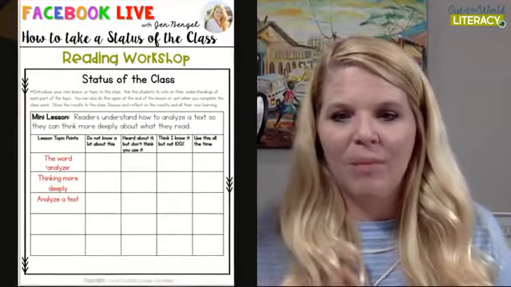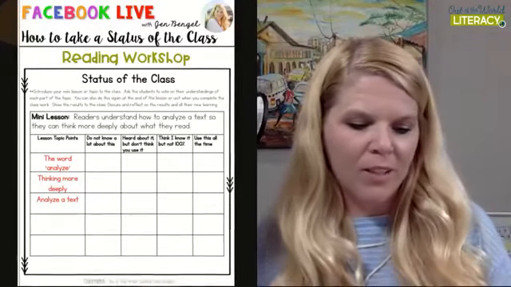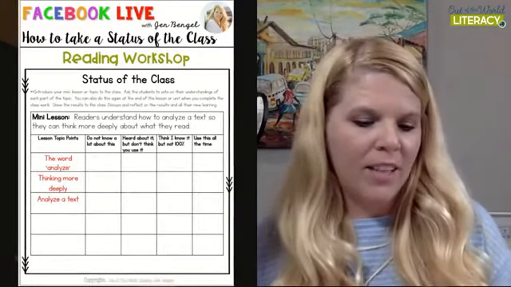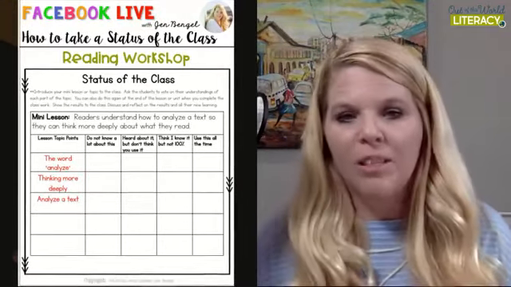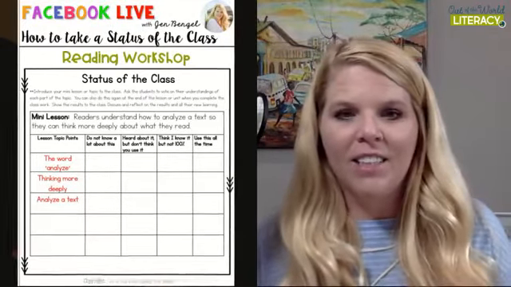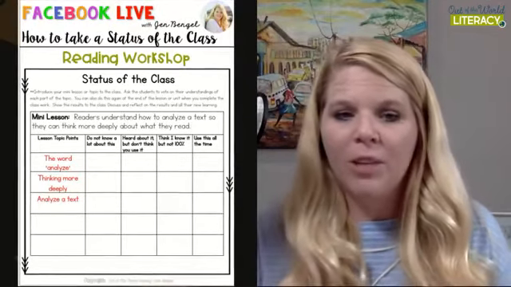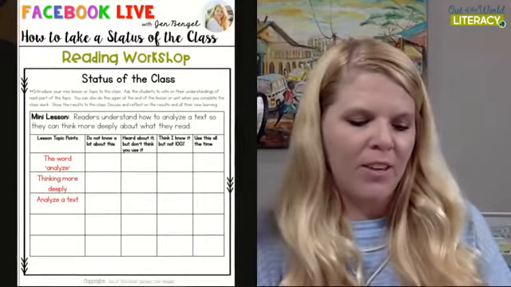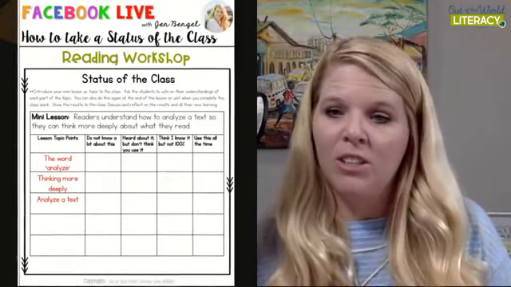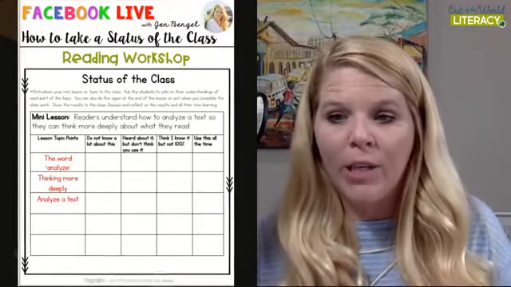This is an example for reading. So here's my mini lesson for reading. I have readers understand how to analyze a text so they can think more deeply about what they read. So they're analyzing the text to think more deeply about what they read. That's what our lesson's going to be. So before the lesson, I can break this down and I can ask the kids questions like this to get an idea, a feel of what they already know.